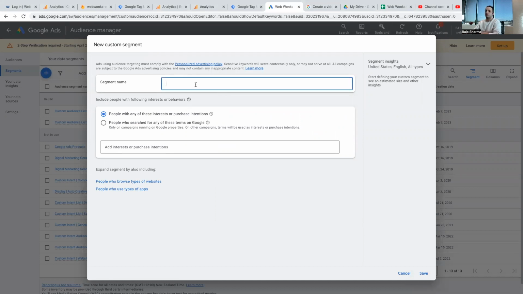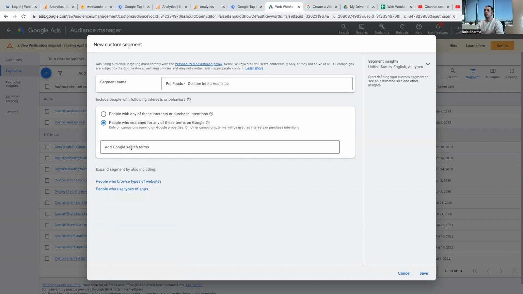So, for example, I want to create an audience list for people who want to buy pet foods or are still researching what is a good pet food for them. So I'm going to write down the terms, and this is a custom intent audience list for pet foods. And if I see the options available here, you can either target people based on if they are of interest and on purchase intention of making the purchase, or you can target them if they are actively searching for a term on Google.